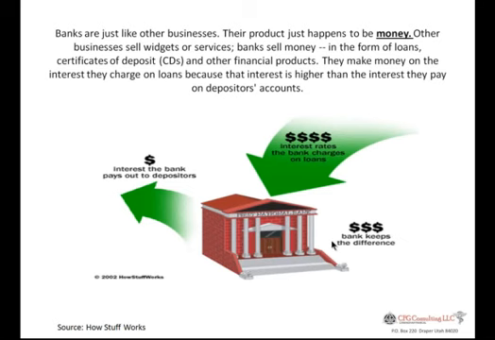Where other businesses sell widgets or services, banks sell money, and they do it in the forms of loans, certificates of deposits, and of course other financial products that they sell. But really the money that they make is on the interest that they charge on those loans or those other products. But the funny thing is, it actually comes from our own deposits. And we are called the depositors, as you know. So the depositors put money in, and we expect a certain rate of return. The bank takes our money, turns around, and reinvests that, getting a higher rate of return, and sometimes even back to us in the form of car loans, house loans, credit cards, whatever the case may be.